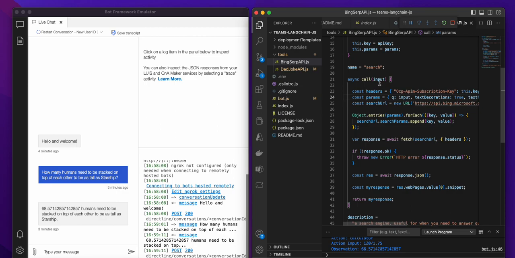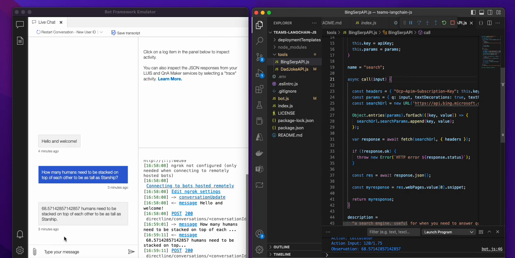So I'm taking the user input and then hitting Bing with that, getting the answers, and then I'm taking the first web page result and taking the snippet for that and returning it. Now this piece could be more robust, but I'm not looking into that for now for the demo, but you get the idea. You can hit another API from a tool, and then you can have this tool and plug it into LangChain. That thing is powerful.